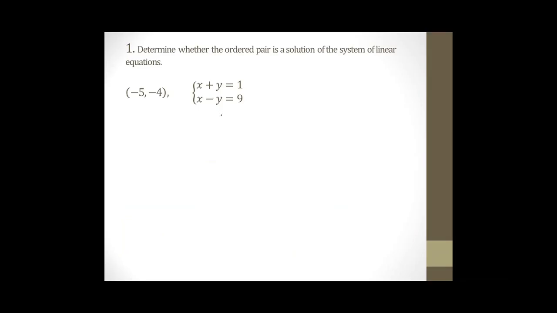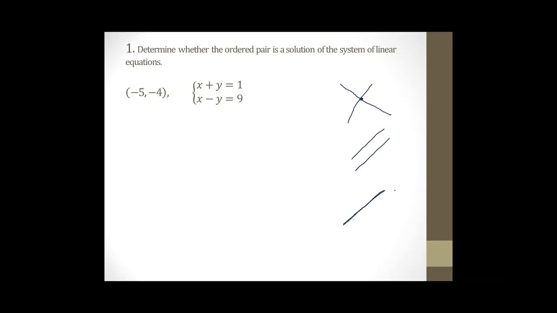So basically, two linear equations in the coordinate system. There are 3 options or 3 types of things that could happen. Those 2 lines in the coordinate system, they could either cross and you will have a certain point. They could be parallel, which means you will have no solution because they're never ever going to cross. And the third option is that the 2 lines are exactly on top of each other. So one line is basically the same as the other line.